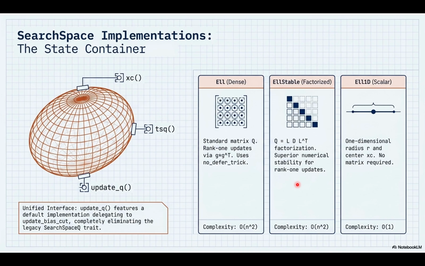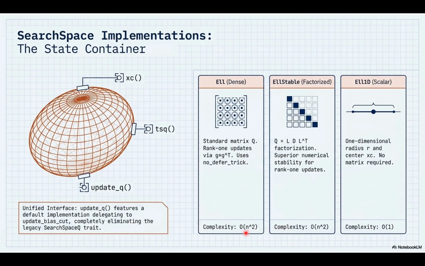But wait, if L-stable is the bedrock and it prevents the entire algorithm from imploding, why does the standard L even exist in this code base? That's a great question. Because the text notes that both L and L-stable take big O of n squared time per iteration. So if they take the same theoretical time, why would you ever use the less stable version? Because theoretical time complexity, that big O notation, doesn't tell the whole story of real-world performance. Right. The constant factors really matter.